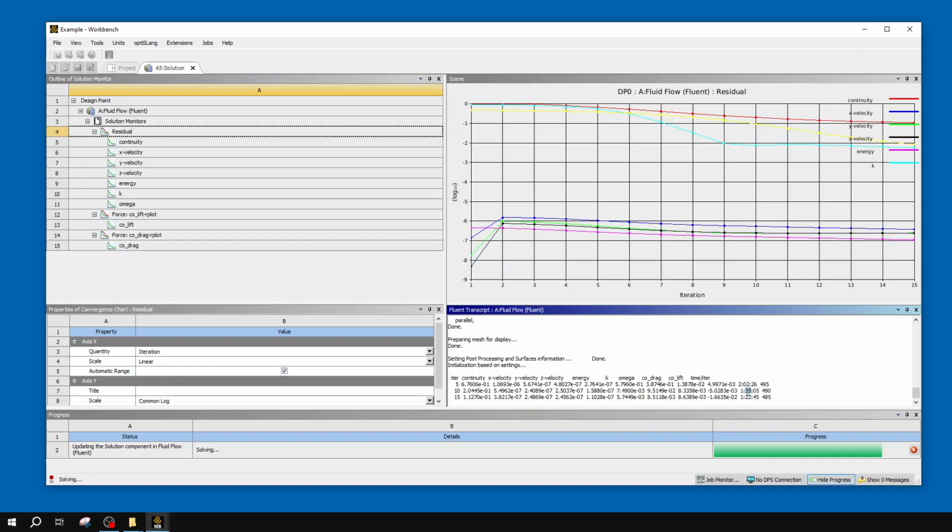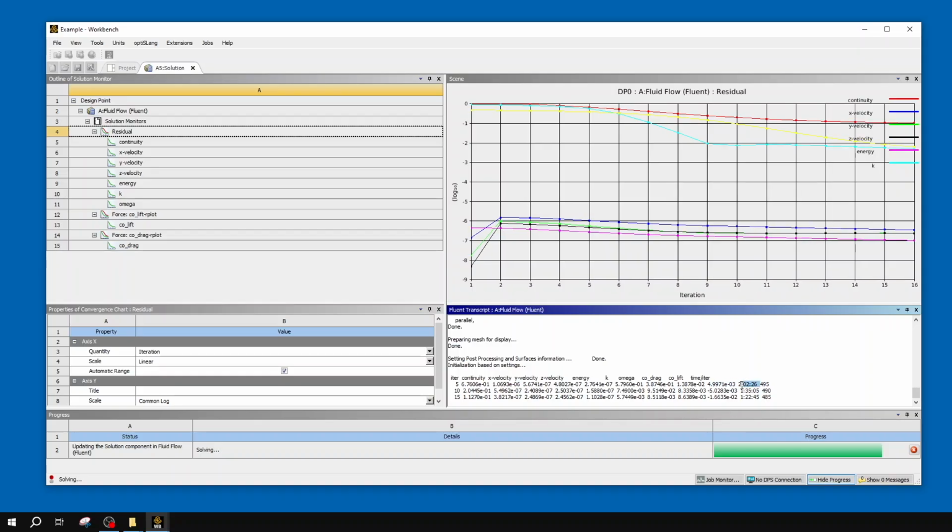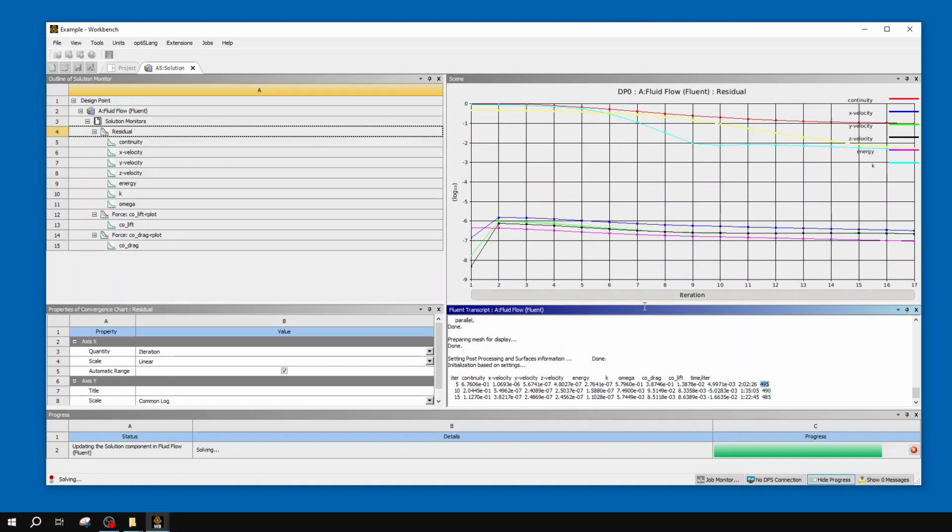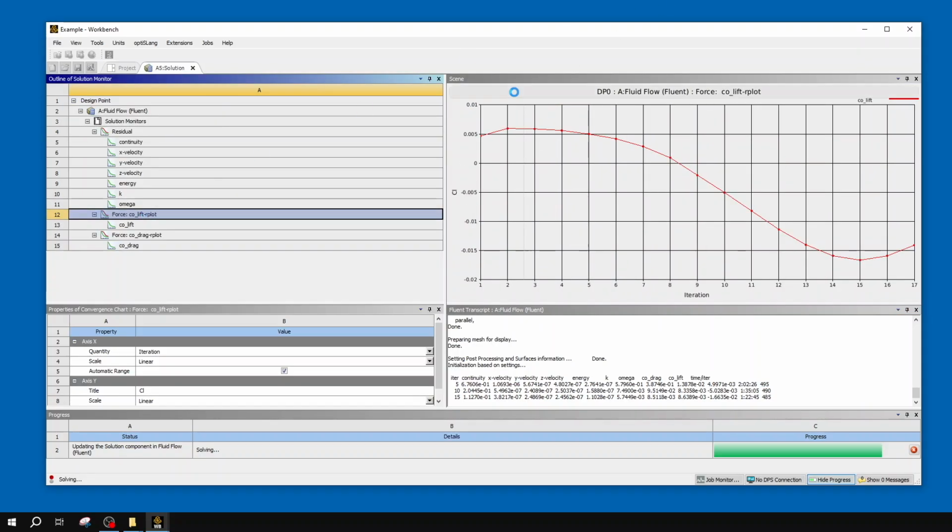So yeah, that's kind of unfortunate, but just a heads up that that time really means nothing to you. And then how many iterations are left. That is in this kind of main terminal. And again, we have the residuals plotting. If I slip over to my lift, we can see our lift being plotted. This is a symmetric airfoil that I'm simulating.